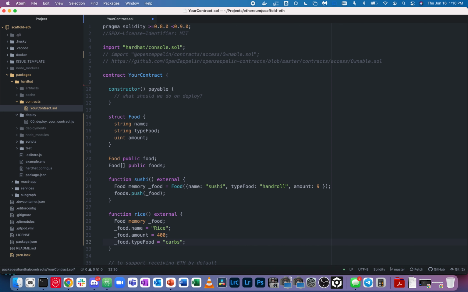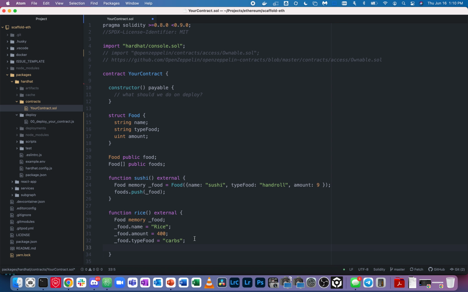So that works. The last thing, and this is important to know: all this is in memory, so this does not do anything by itself. This is just building the struct and its values into the variable in memory, which is the most efficient way to do it in Solidity. Then the last thing you need to do is foods.push and push that object.